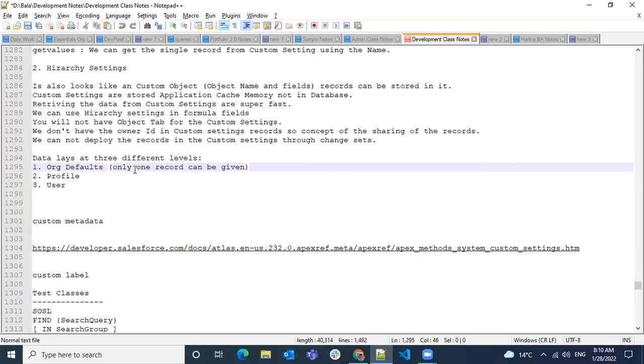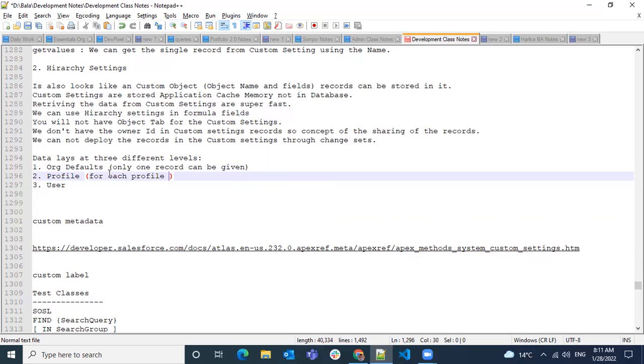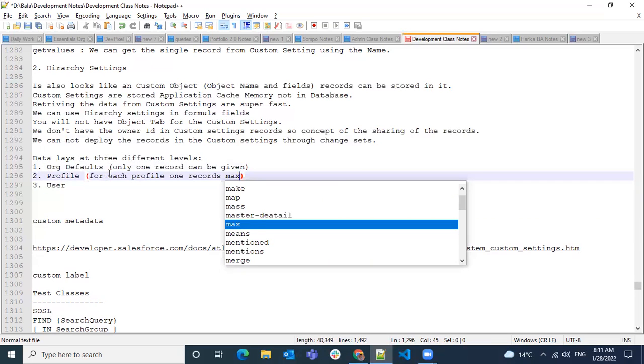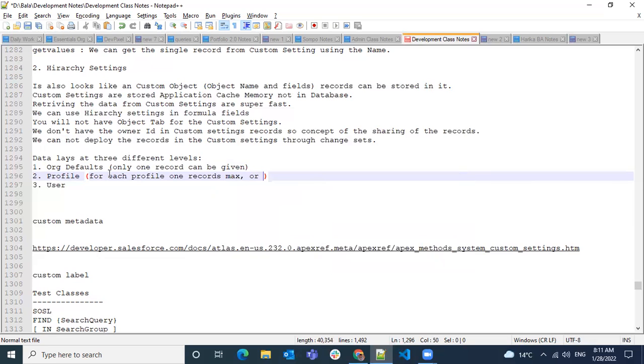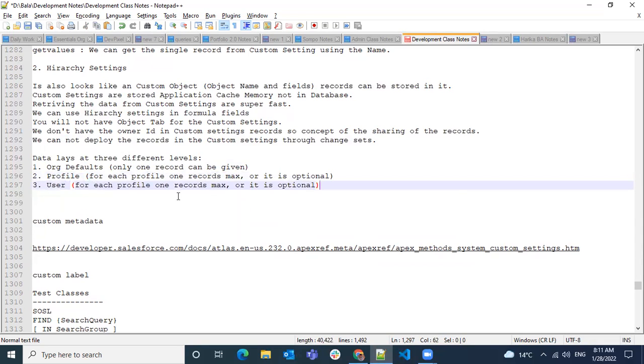So for the object and field that you create for the hierarchical setting, for org defaults you will have only one record, and for each profile, one record at most. Either you don't maintain a record, or at most you maintain only one record. That is optional. And for user, it's the same. You can set it up for each user, or it's optional.